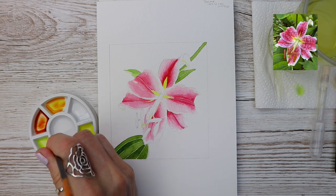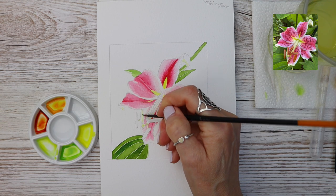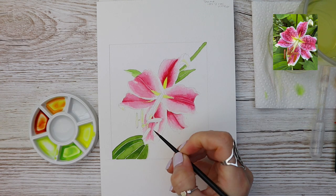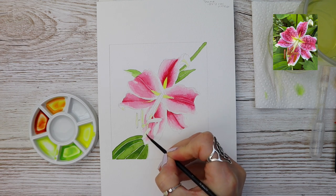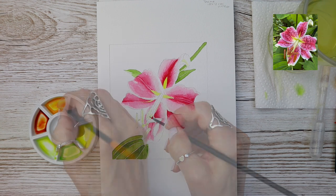I've mixed a tiny bit of cadmium lemon with sap green here, and I'm just taking the very, very, very watery wash over the stamen, as you can see. Or is it the anther? I can never remember what these are called, so if you know, let me know in the comments below. The stamen or anther here.